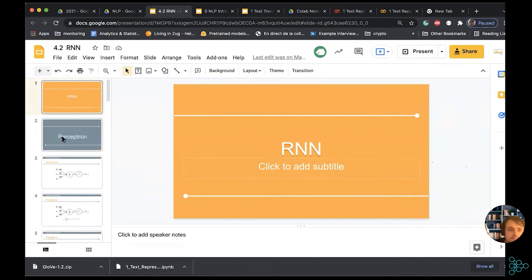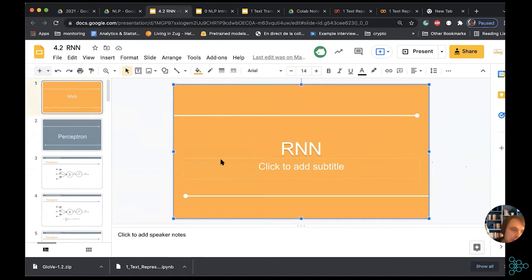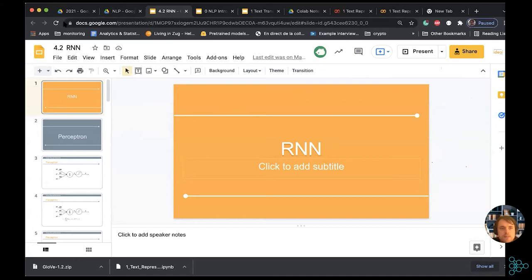Are you guys familiar with neural networks in general? Can you raise your hand if you're familiar with it and don't need a refresher? We have three people raising their hands, four, five, okay, quite a few. I would say half, probably. Okay, so I will do it anyway because some people are not that familiar, but I'll try to give an interesting spin also for people who are familiar with that, because there are a lot of different ways of looking at the same thing. And I will not go into the details of this, so we can go faster.